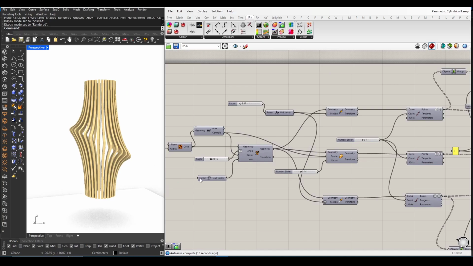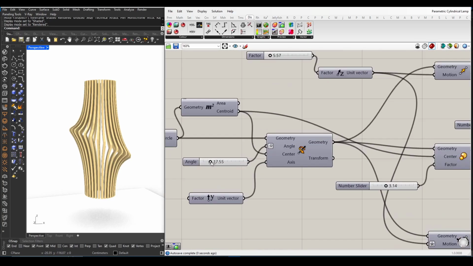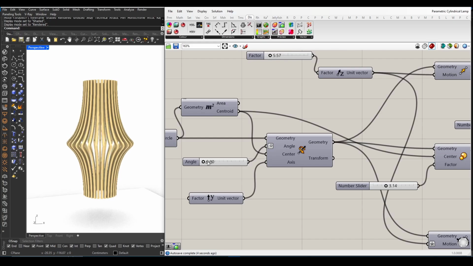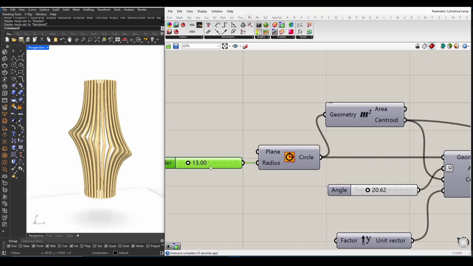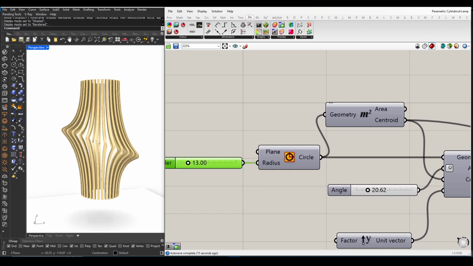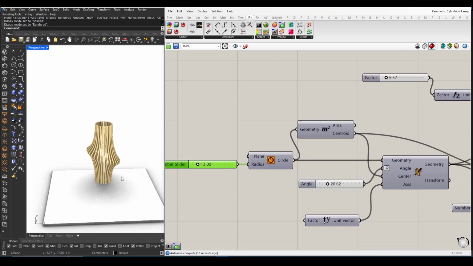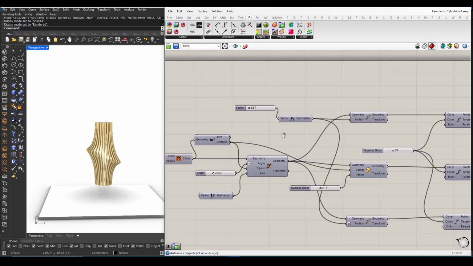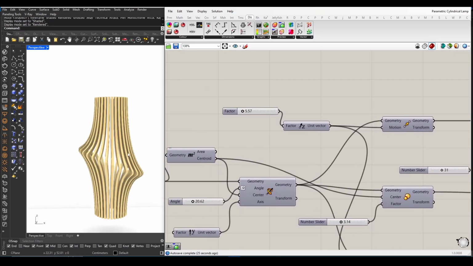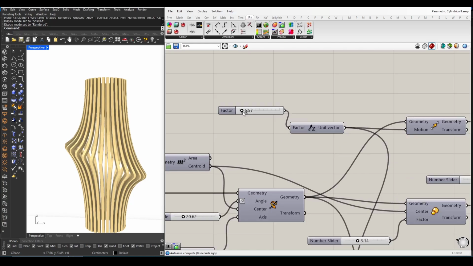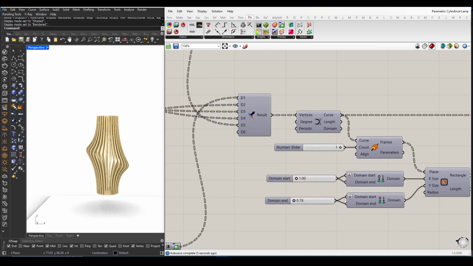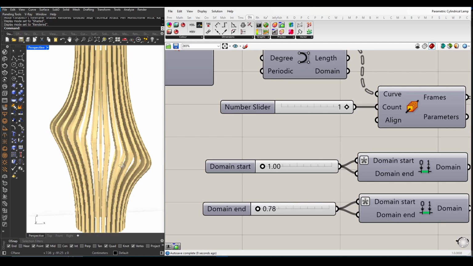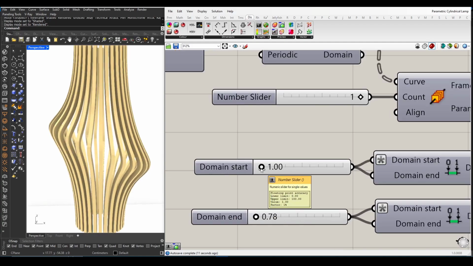This orientation here. The total diameter. The transition, I can make it smoother. I can control the width and depth for the segments.